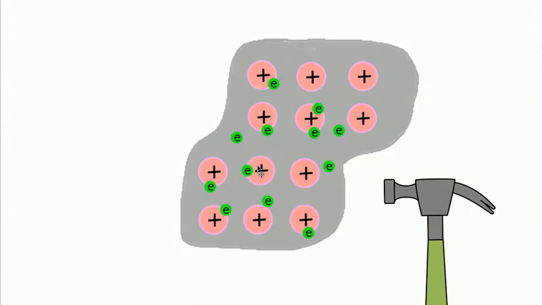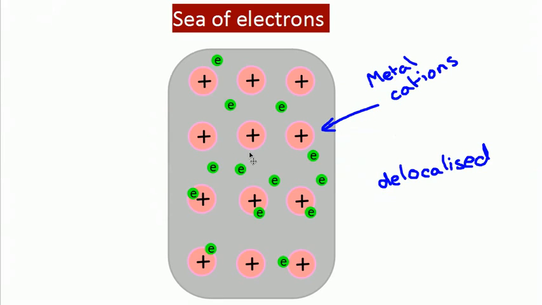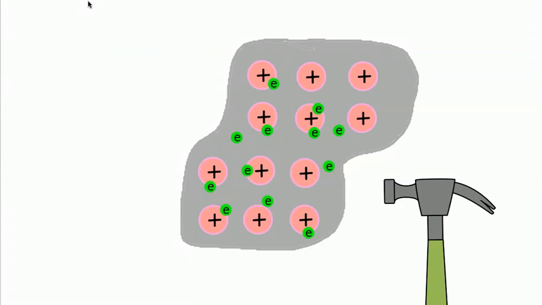So there we go. We've had a very quick look at metallic bonding and some of the reasons why metallic bonding enables us to talk about some of the metal properties. And it all comes down to this idea that we've got this sea of electrons, that we've got metal cations and completely delocalized electrons, which is unique among the bonding that we've looked at so far. So there we go.